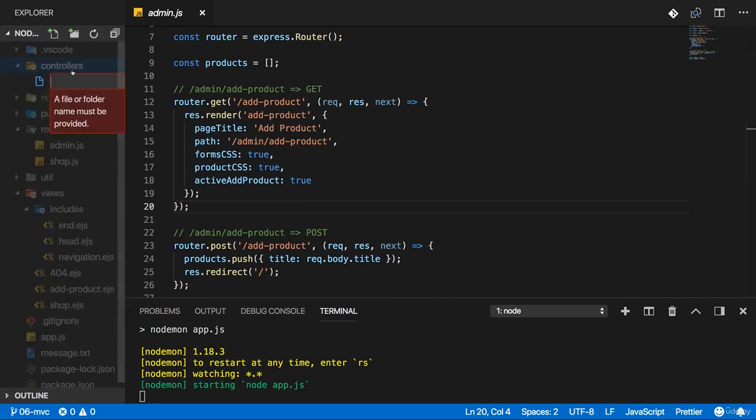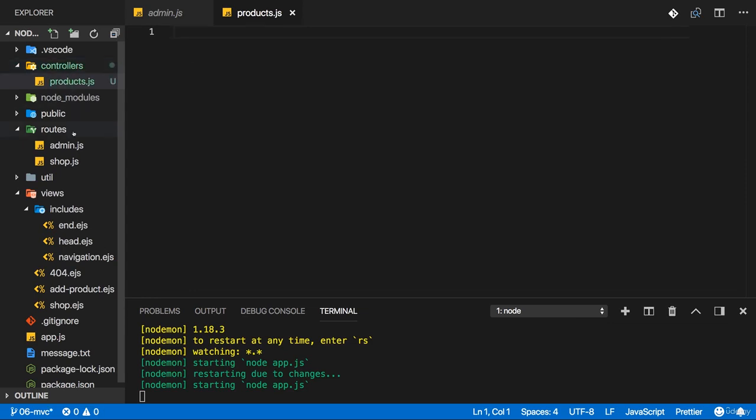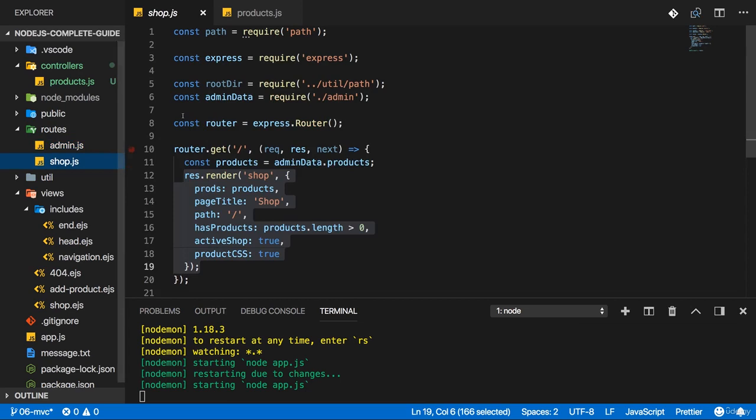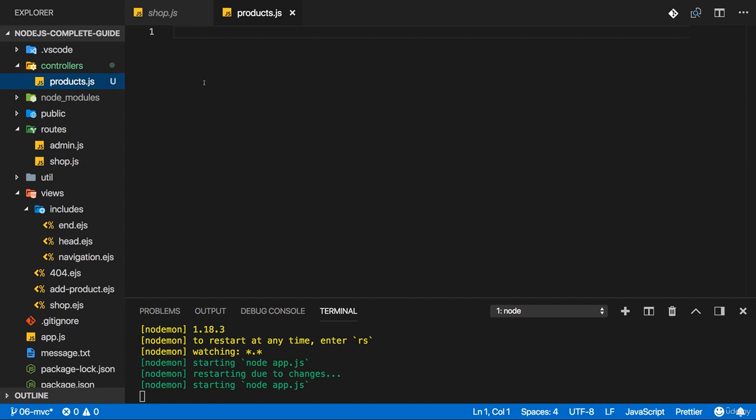And I will indeed create different files here. I'll have my product.js file or products.js for my product related logic. And I will put all the product logic in there. So even my shop route here, where I also work with products, I'll put that logic in here because all logic I have in my app thus far, and this will change later, but all logic thus far is related to products. And therefore I want to have it in a controller that only works with product logic. And if I later add some user logic, that will go into a user controller. And maybe we even split the product controller into a user product and an admin product controller. But for now, we'll leave it like this.